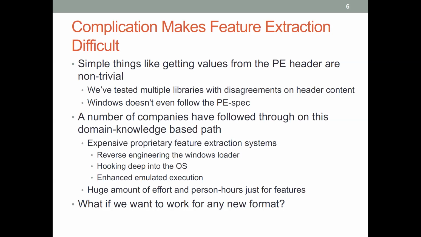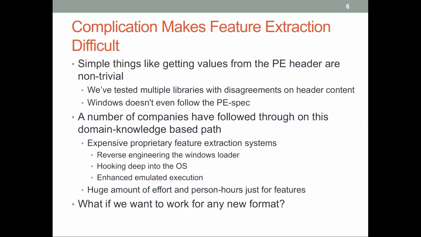So making this assumption that the PE header is always going to have the same structure and the same content of specifications is not necessarily true. They actually know that in many cases it turns out not to be true. They note that a number of companies have followed through on this domain knowledge-based path. They call this domain knowledge-based because this approach is particularly based on the assumption that the PE header specifications and structure is followed by Windows executables.